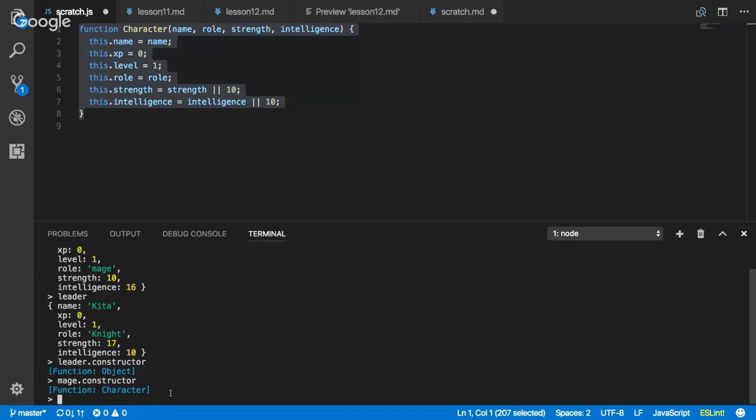So something that's really cool about that is now there is something we can compare to see if two things are of the same type at least, or were created with the same constructor, right? So now if we create another character, I don't know what type of character we need in the party now. A rogue, all right. And the name for our rogue shall be Zalnork. I don't know. Zalnork is a rogue. Average intelligence, a little above average strength. Yeah, we'll go above average strength and above average intelligence, but nothing amazing.